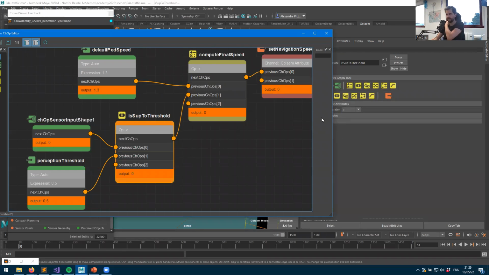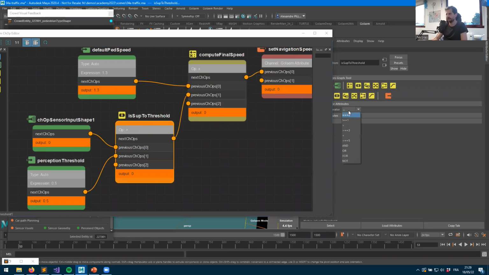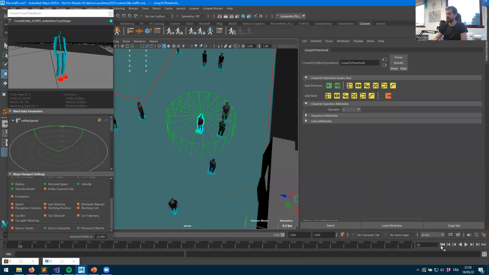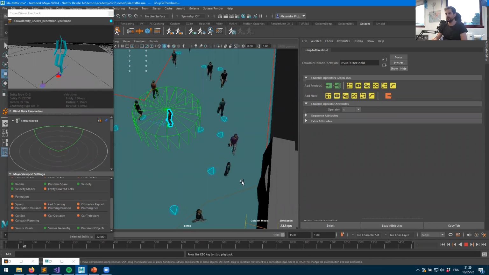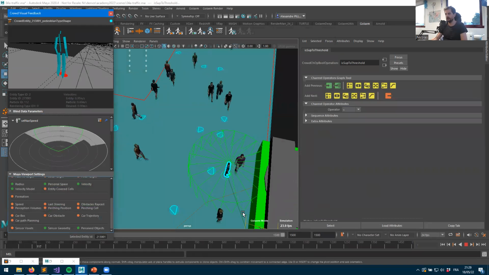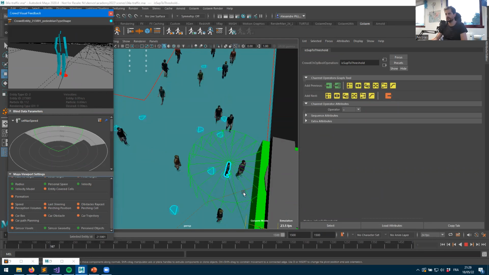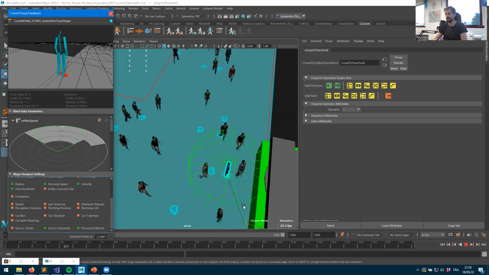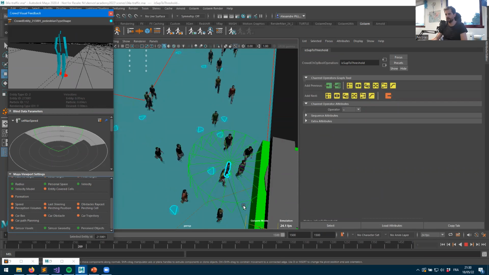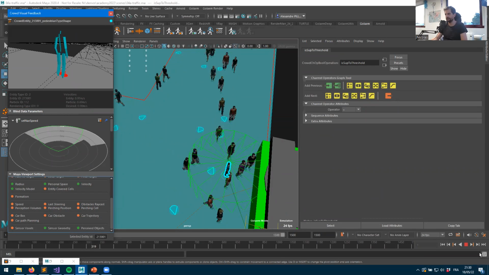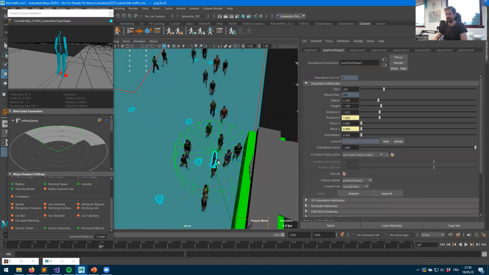So I need to invert my sign here. It's not superior, it's actually inferior. That's a newbie error here. So is my perception inferior to 0.5? Yes. Then play the walk animation. Great. So let's see when my characters get close to my wall, they just stop and stay calm. They don't mess up with each other anymore. Awesome. Great. So they all stop.